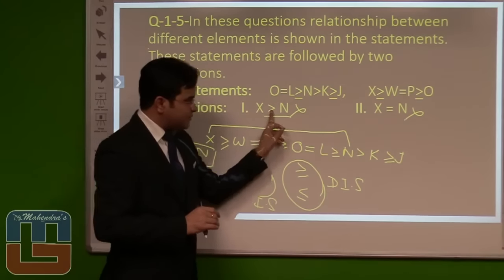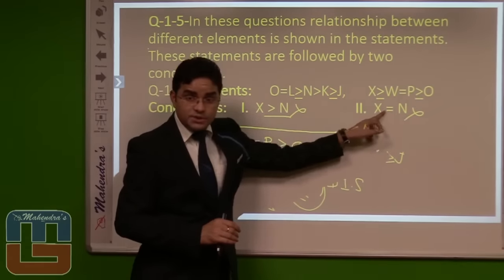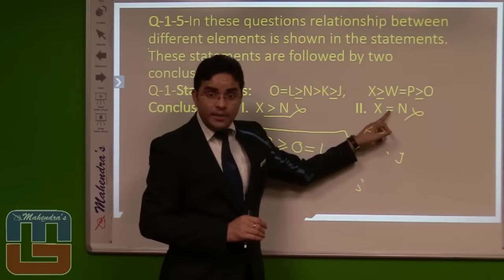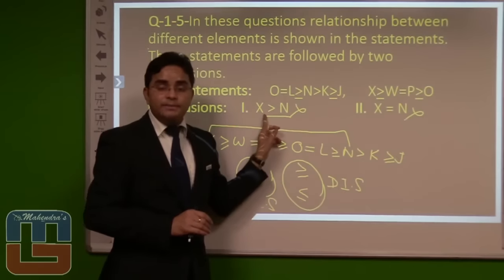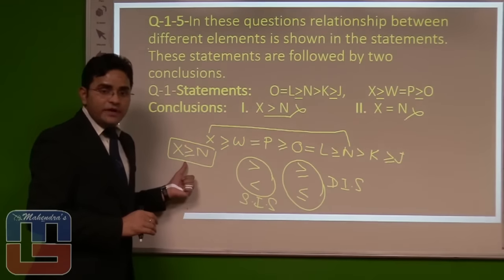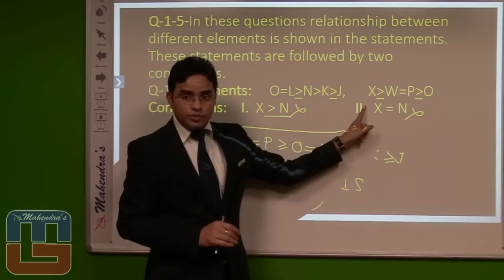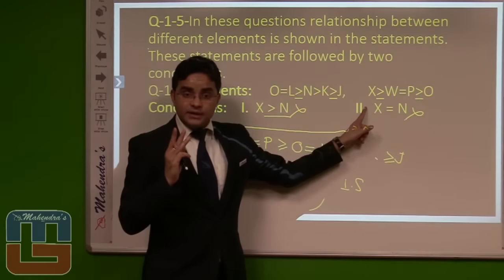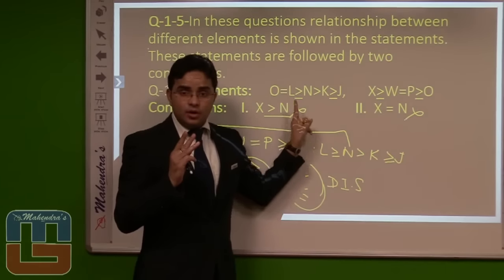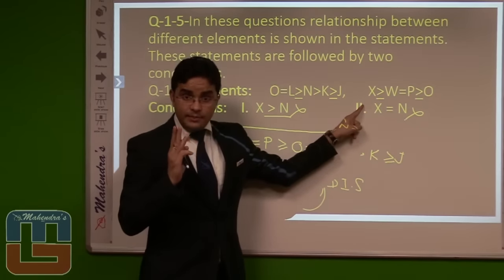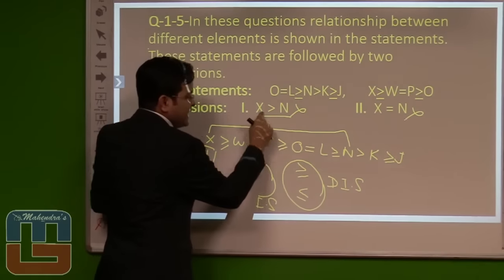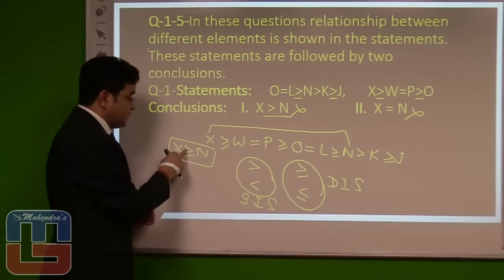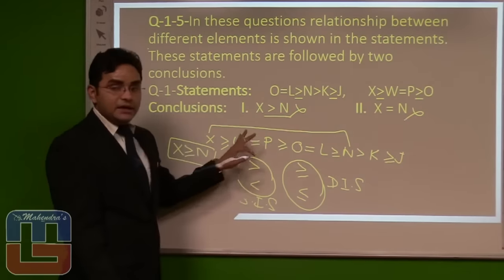And you can check these two symbols are present in these two different conclusions. The first one has the greater part and the second one has the equal part. It means these two can complete this conclusion if we use either or between these two. So your option will be the third, which says either the first conclusion or the second conclusion follows. It means it is saying either x is greater or equal to n, and the same thing this one is also saying, x is either greater or equal to n. I think you got this one.